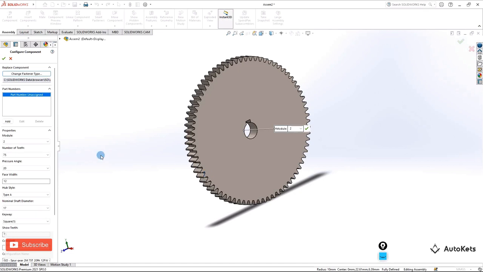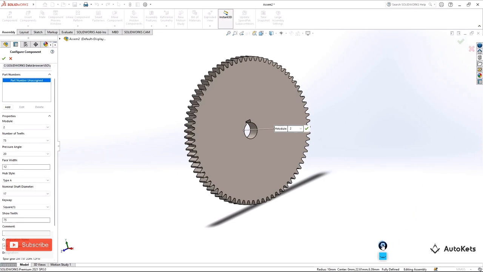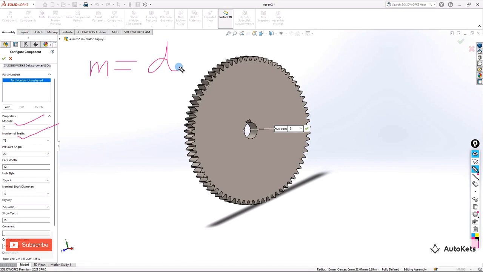So over here you can see the configure component window that is opening. With the help of this, you have to configure your gear. So here you can find the two terms that we have talked about, which are the module and the number of teeth. In the module formula we have got the two terms, the number of teeth as well as the module. So we require the first option, which is the pitch circle diameter. Over here we have to create the pitch circle diameter, and accordingly we will get the teeth, or accordingly we will get the gear.